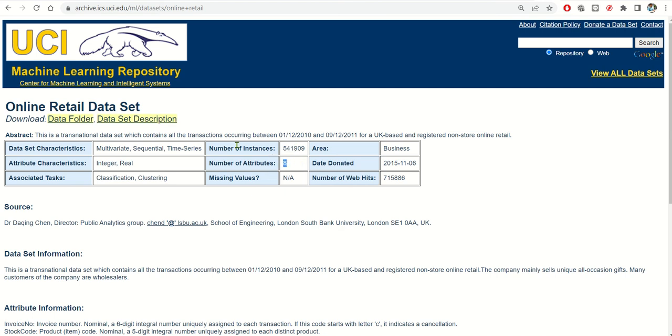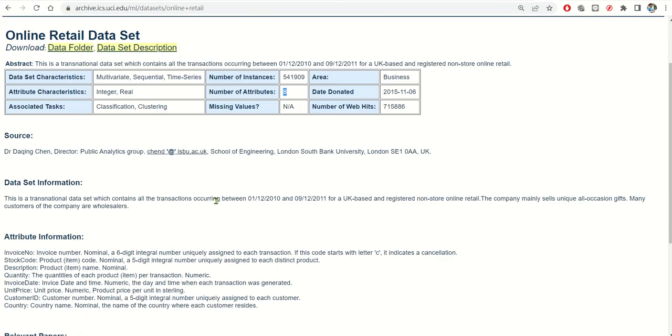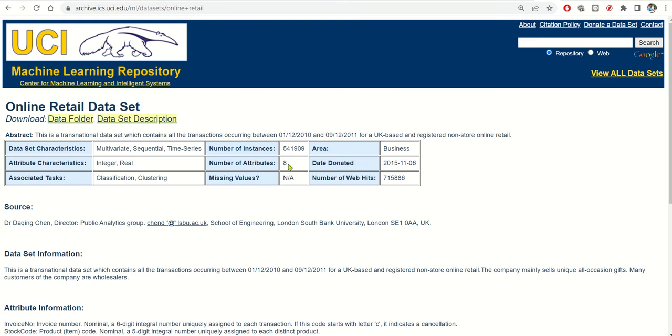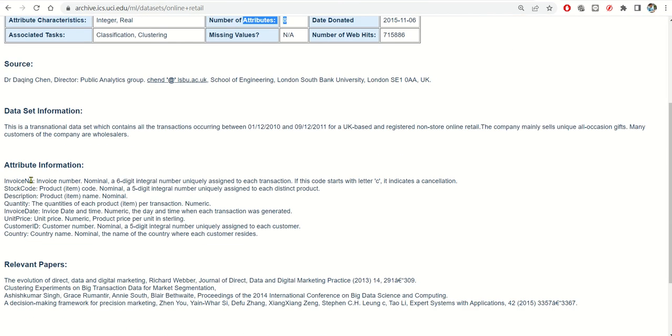For the data set information website, you have to read the attribute information first to know the data you are going to investigate. There are 8 attributes, so there is information for these 8 variables.